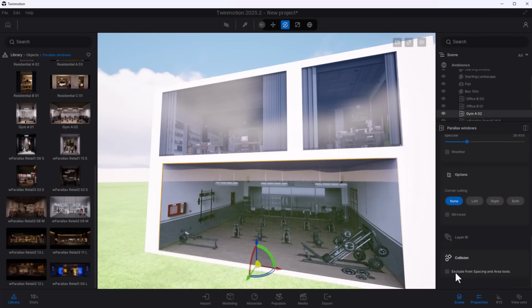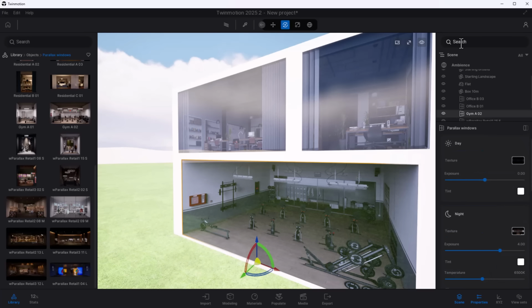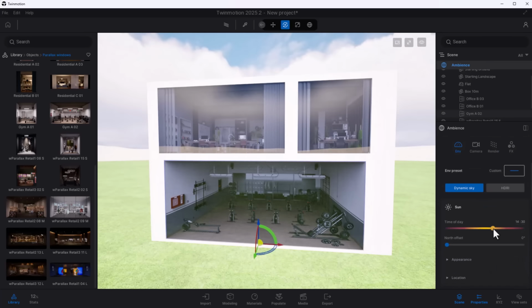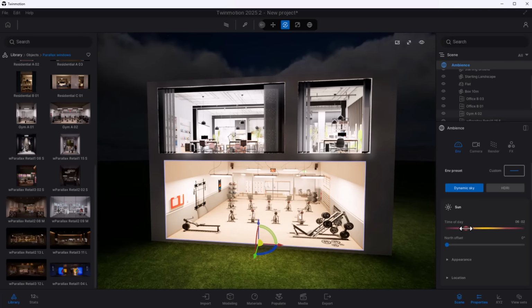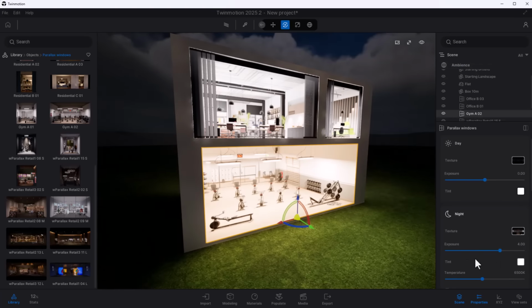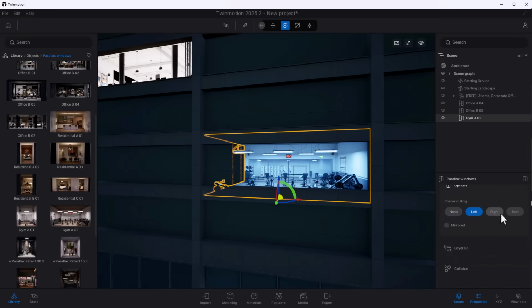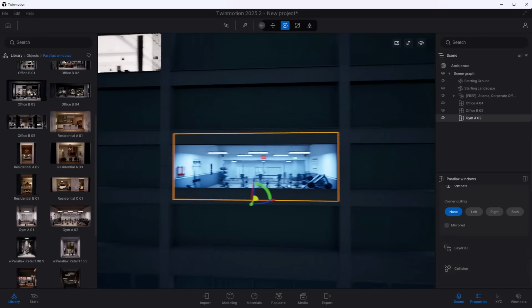Additionally, if you like to see what this looks like in the nighttime, you can simply go over to the environment setting and play with the sun time of day. And this automatically activates the night mode that the Parallax Windows comes with. And for sure, if you like to make some customization, possibly you like to reduce the intensity of the brightness or emission that this actually has, you can also go ahead and do all of that. At the same time, you can tweak and play with how you like the tinting of the lighting to be.